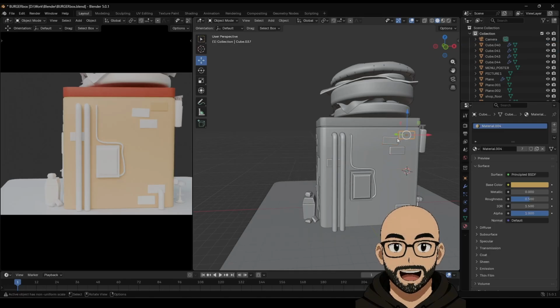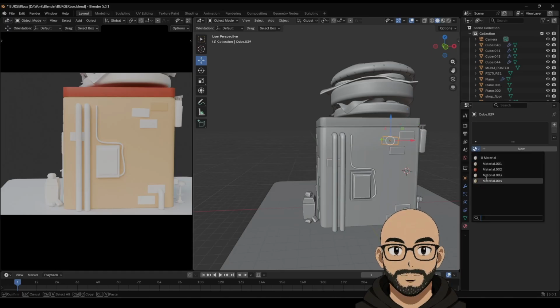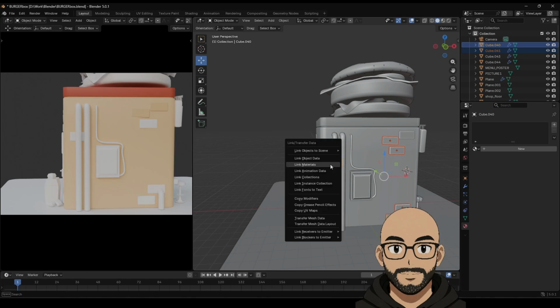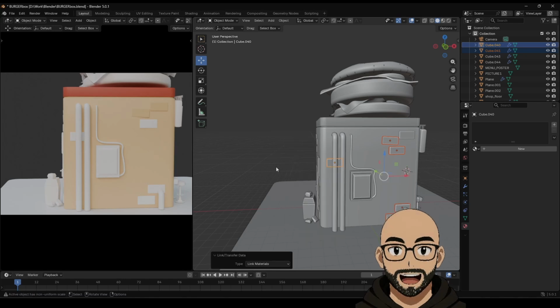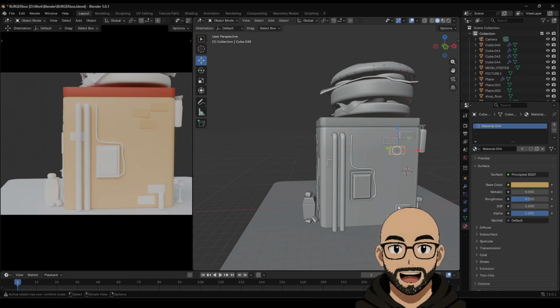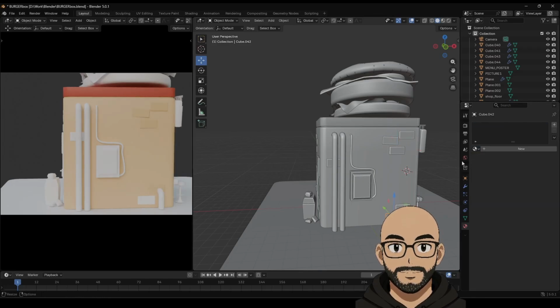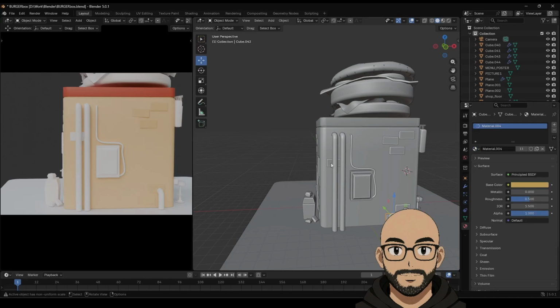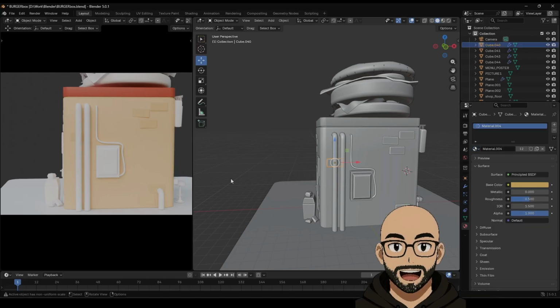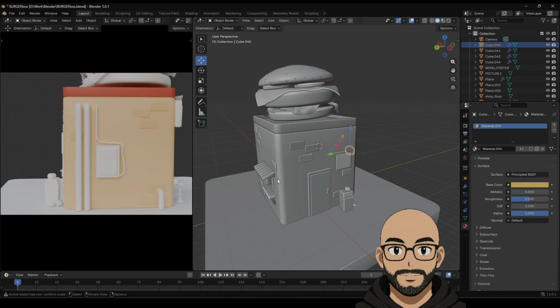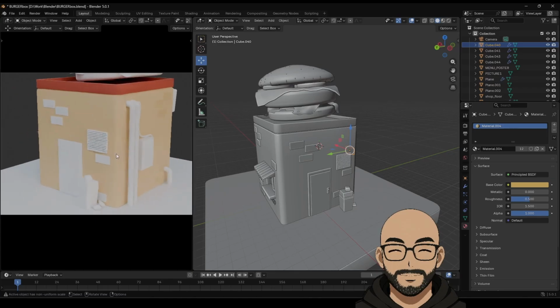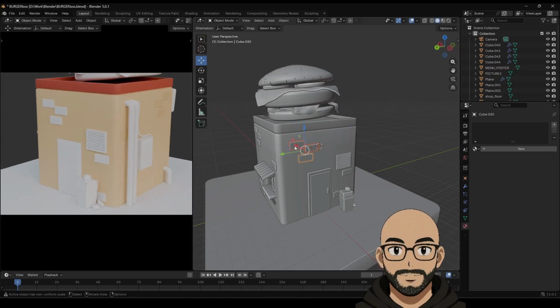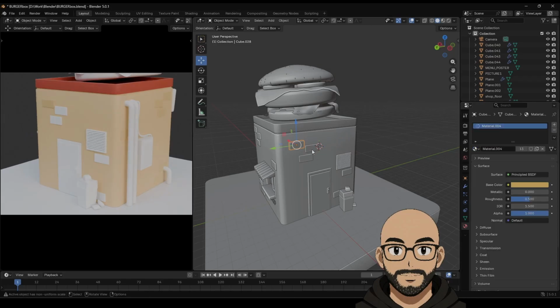Link material, it doesn't work. Let me do it again. Control L. How did I do it? I don't understand. I did try a shortcut. I'll just do it from the drop down like this and select them. I think I'll go back and then just tweak each one to what I need. Sorry. I did it the first time. It's so annoying.